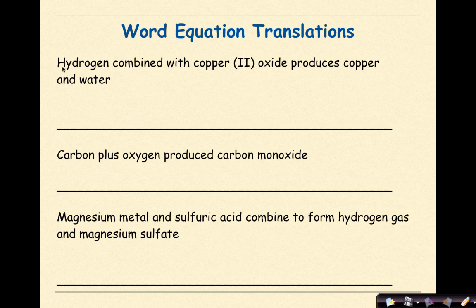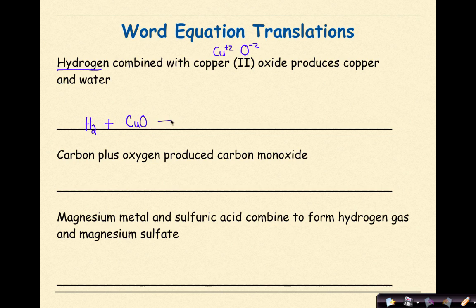All right, first thing that we have to remember here is that hydrogen is a diatomic. So when we represent that, that is going to be H2. Combined with is represented as a plus sign. Copper 2 oxide. We have copper with the Roman numeral 2, so that means it's going to be Cu plus 2. Oxide is oxygen, and we're dealing with a pretty normal scenario with oxygen, so that is going to be O minus 2. So the plus 2 and the minus 2 are going to cancel each other out, which means this is going to be represented as CuO.